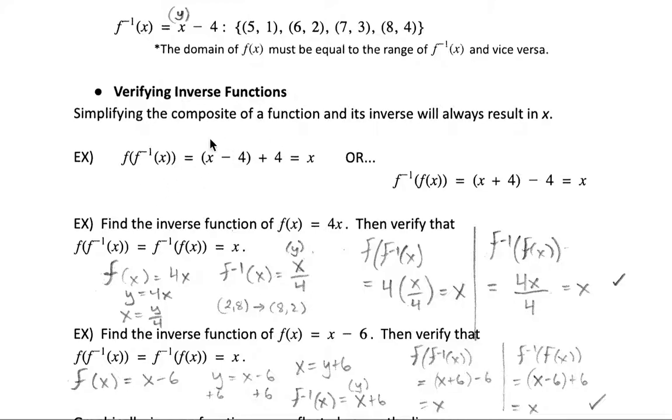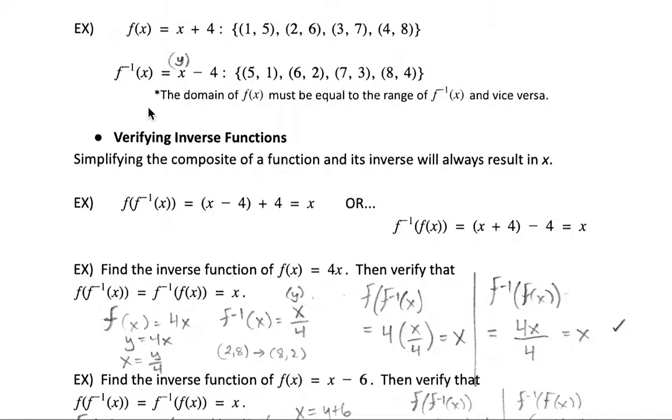Anytime you want to verify that two functions are inverses of each other, you can plug one into the other. You can plug the inverse into the original function. That's what this notation is saying. Notice that the inverse is the input, or inside, getting plugged into the original f function. So up top, the inverse was x minus 4. If I take that whole expression and plug it into the input for my original equation, then I get x minus 4 plus 4 is still left over. And the 4's will cancel, we're left with x. So that's a good sign. Anytime you plug one inverse function into its original, or vice versa, you should always get x as the simplified result.